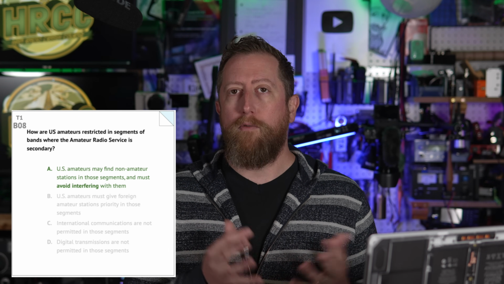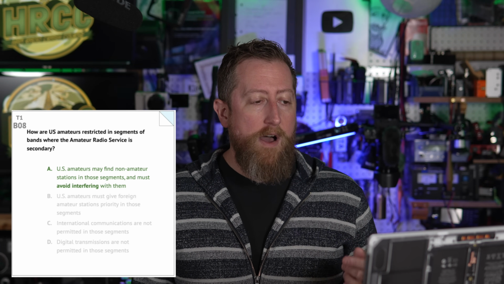Question Bravo 08. How are U.S. amateurs restricted in segments of bands where the amateur radio service is secondary? Secondary means we're not the primary operator. There are other people there, and they generally have a priority over us. And that's A, U.S. amateurs may find non-amateur stations in those segments and must avoid interfering with them. Interfering is just like, hey man, how's it going? What are you up to? Sometimes this could be the military, so keep that in mind. We don't want to interfere with what they're doing.